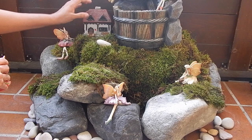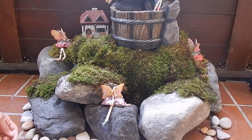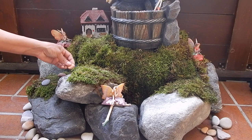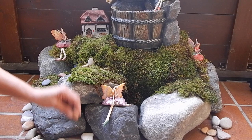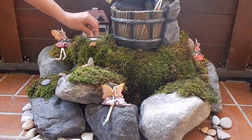Okay guys, now that we've put a little house there, I want to create a little path to the house. So I'll pick a few small stones because the fairies are tiny. And then start to create that. And I think I'll do it from here. So try to get a couple different colors going here. Let's see what else I can find. So there's a little pathway there.